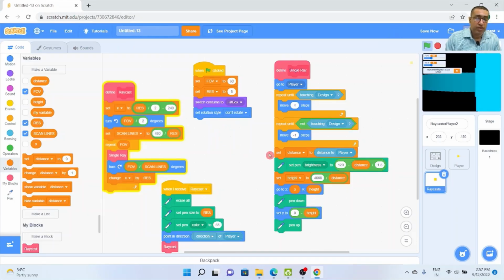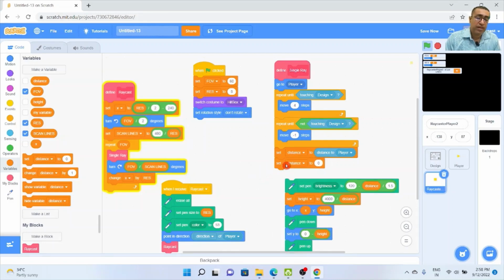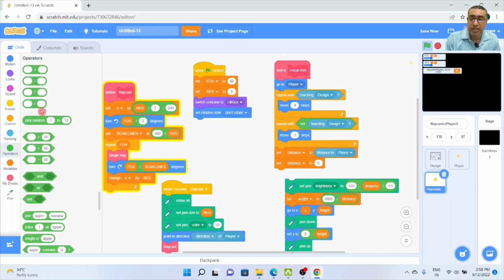For this purpose, we will set the distance to here, and we will place the distance multiplied by cosine of direction. So distance is our variable, and then we'll put a multiplication logical operator here.